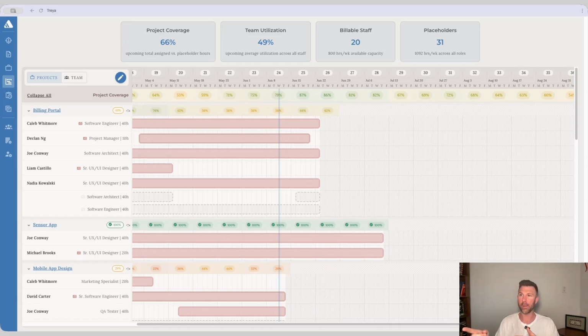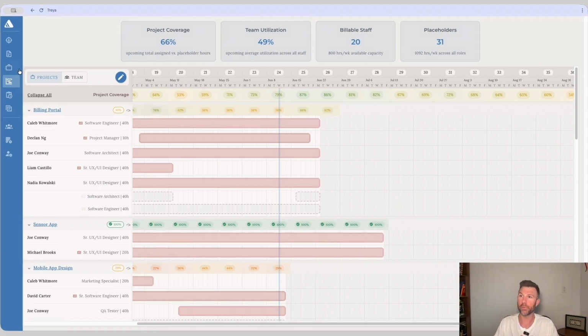And right now, I'm looking at the company-wide team planner, which shows us all of our projects stacked up and all of its assignments. But that's a little bit more of an advanced feature that we covered in a different video. And today I want to focus on the fundamentals of assigning people to projects.